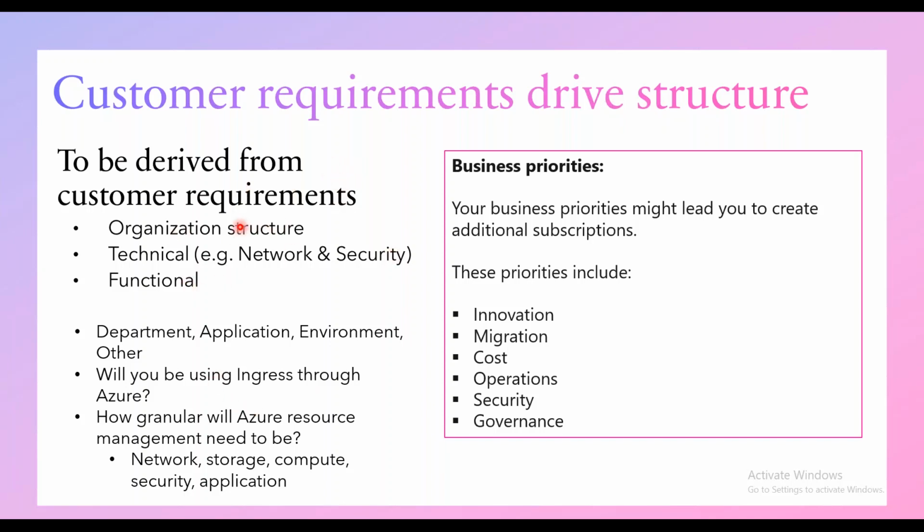So we go and understand their organizational structure, their support model, their technical alignment, the service lines, the functional alignment of the customer, and then we need to understand how their departments are categorized, how their applications are grouped, how their environments are classified, what the inbound and outbound traffic requirements are, and the access requirements, and so on. All these things have to be understood in greater detail.